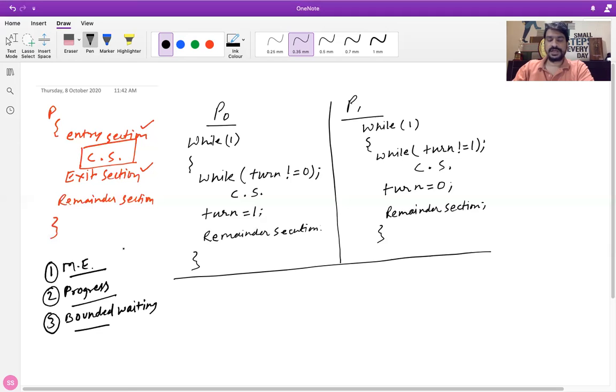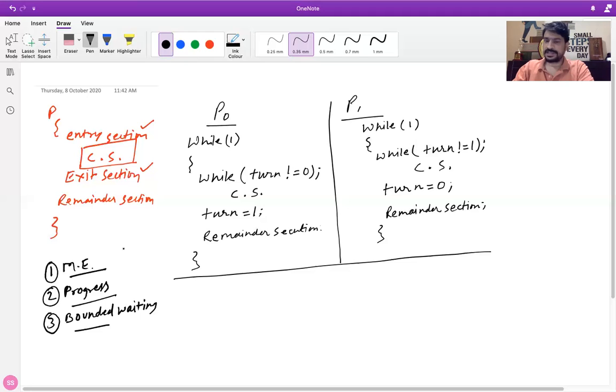If the critical section is free, we can allow an interested process to go in, and no other process will stop it from going into the critical section if it is free.